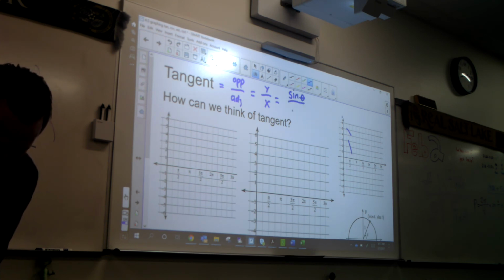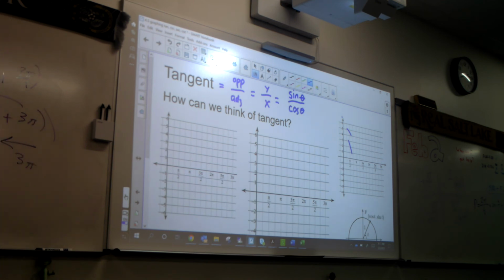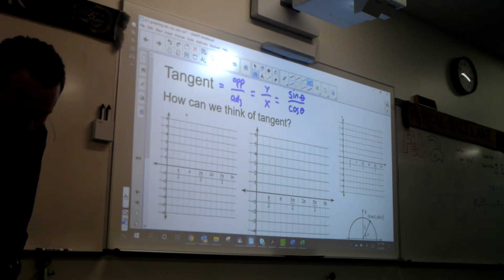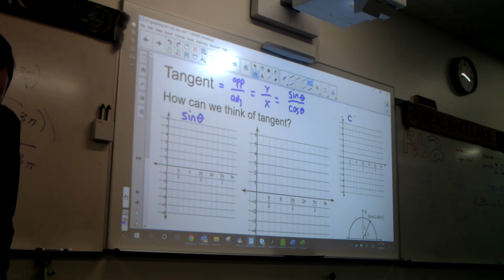And what was the x value? Okay, so here's what I want you to do, just real quick. What we're going to do is take our values of sine and divide them by cosine and see what happens. To help you do this, I want you to take 20 seconds and graph sine there, 20 seconds graph cosine there.